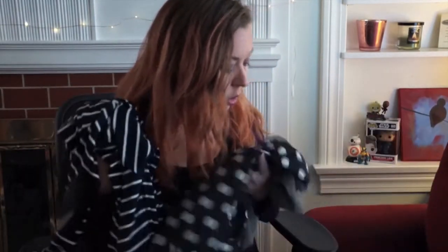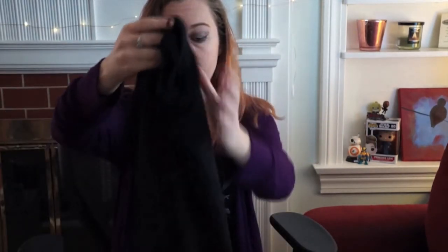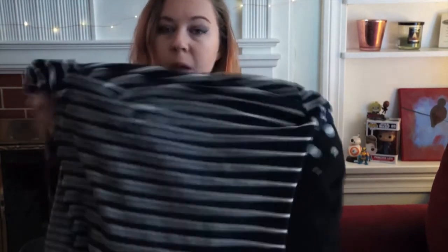So I think I'm just gonna go with the two tops this time. I really like them a lot. They were both real comfortable. I think they'll both go really well, either casual or dressed up a little bit, and I really like that about them. And I honestly just need more tops like that. I need more that are longer and I can wear with my leggings. So I'm excited about these. They're both real soft and stretchy and comfy and not too clingy to me. I don't like it when they're too tight and clingy. So I think they're perfect and I'm going to keep them.